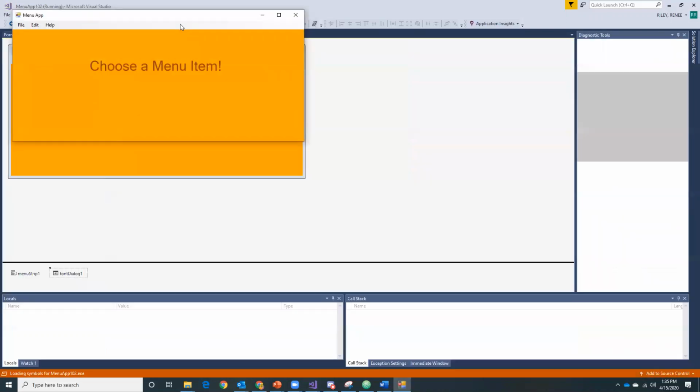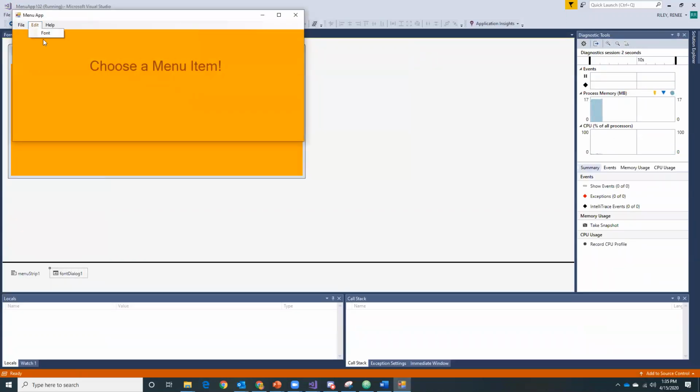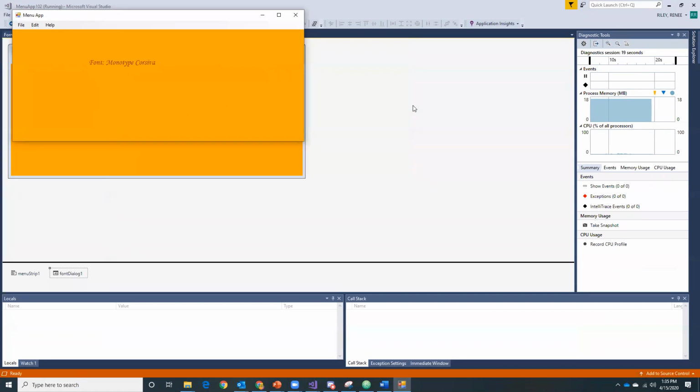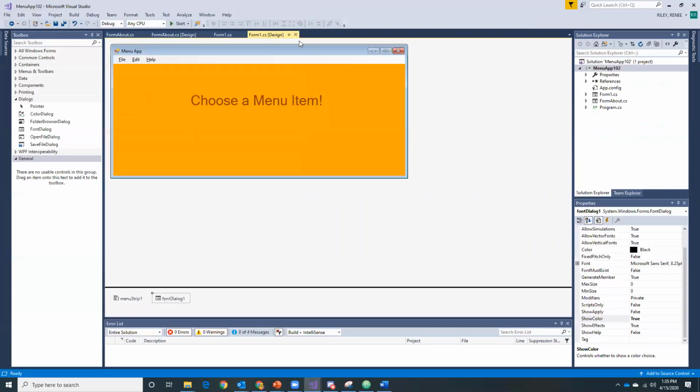I could actually do that in my code too, couldn't I? Now I've got the color choice here. Try something. And it didn't affect my color. So we need to add some code to look at what color they chose on that dialog box.